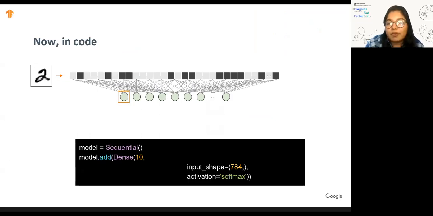Now let's talk about the code. So here is another view with the code that corresponds to it below. We are trying to build a neuron, actually one layer of the neural network with 10 outputs. Why? Because we have 10 neurons for 10 digits. We are classifying digits from 0 to 9.